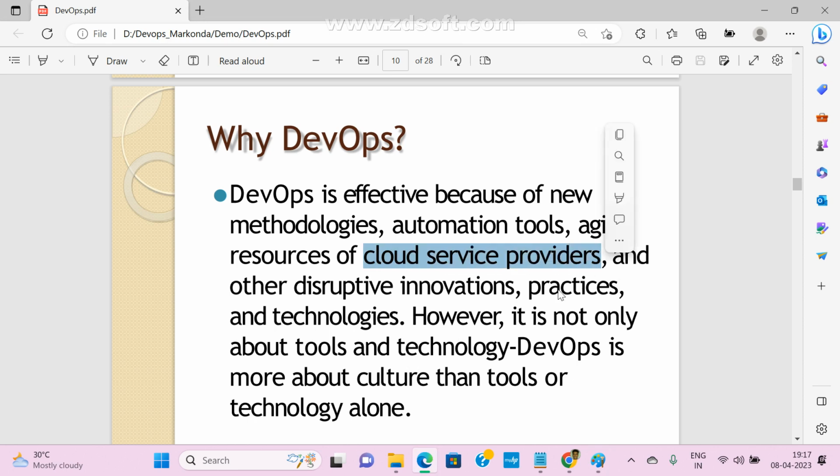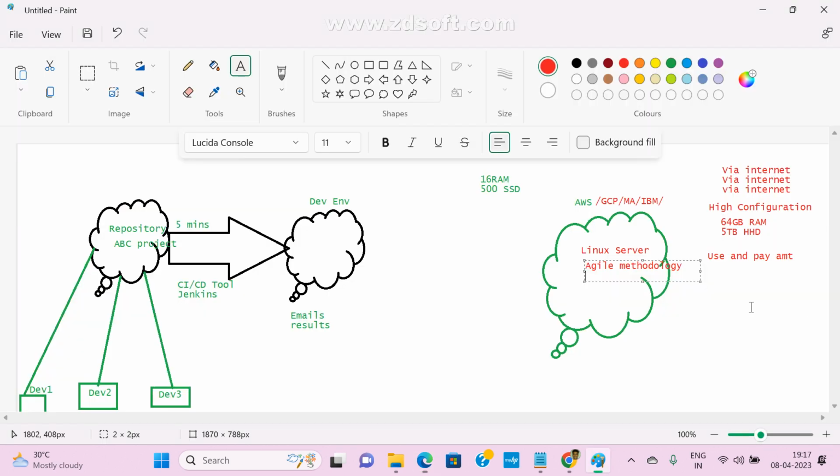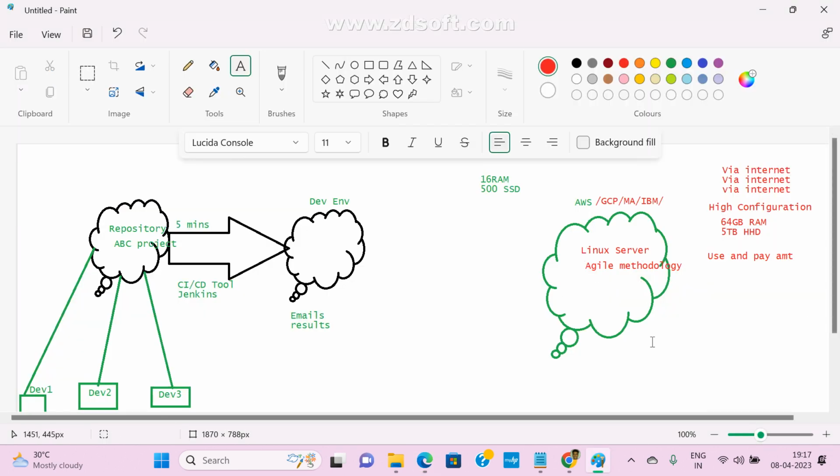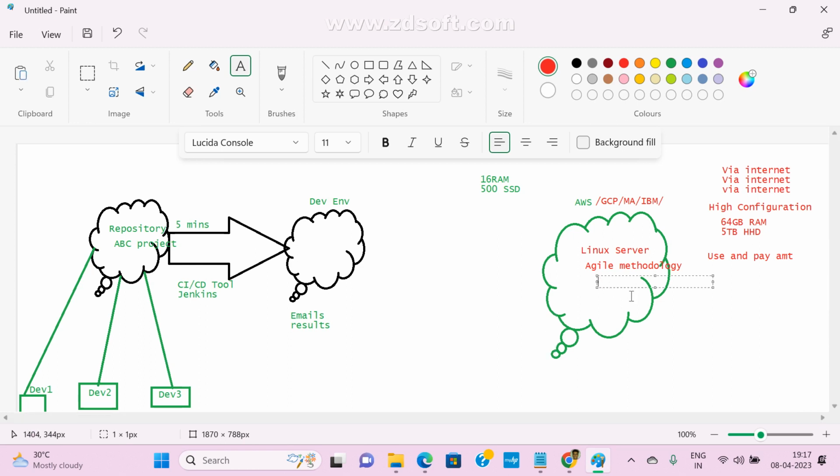I selected one cloud and also automation tools. If you want to automate your project, any project, not only a Java project, as of now we can use a few tools. For the repository purpose, we can use anyone: GitHub, Bitbucket, SVN, or TFS, whatever it may be.